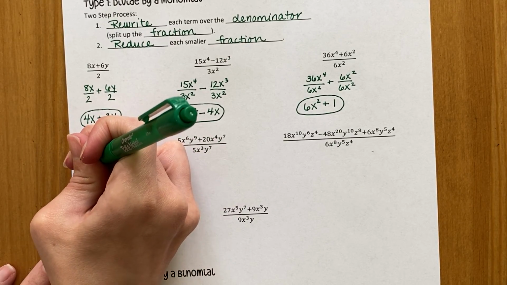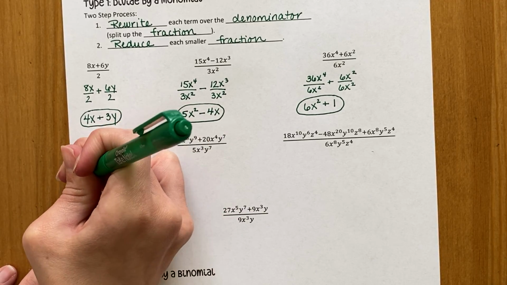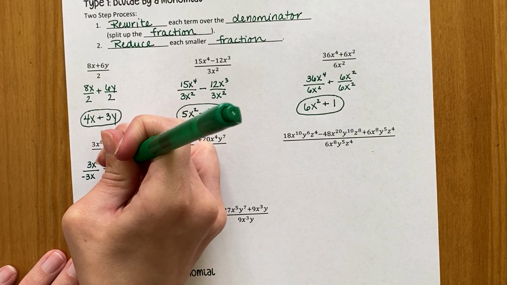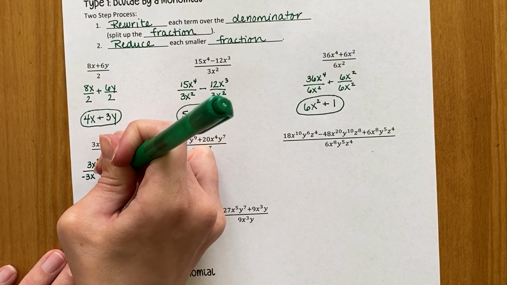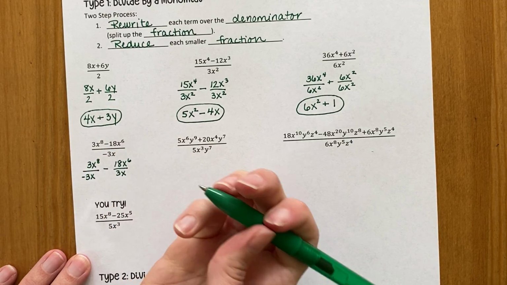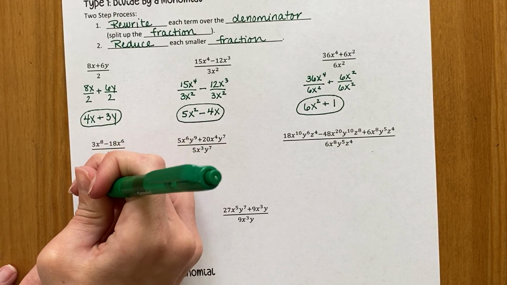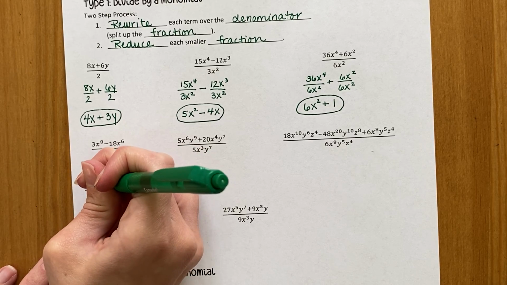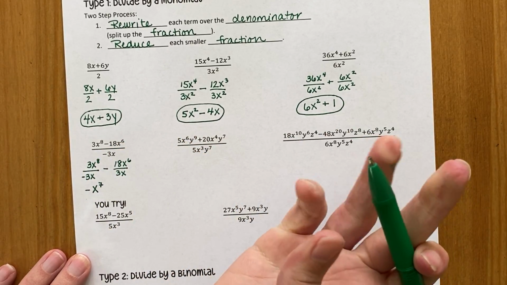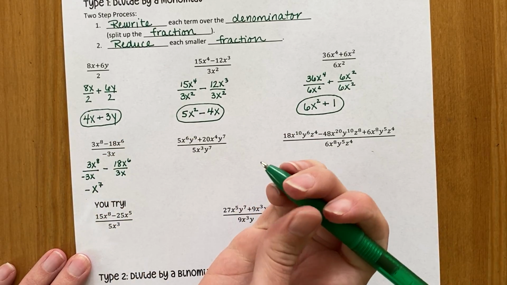This is also going to be the last one that I'm going to end up rewriting. So I have 3x to the 8th divided by negative 3x. And then I also have minus 18x to the 6th divided by 3x. So 3 and negative 3 will make negative 1, and 8 minus this 1 on the x will make x to the 7th. So really I have negative x to the 7th. Again, if you feel more comfortable writing the 1 in there, just as a placeholder to make sure that you remember to do 3 divided by negative 3, you can totally do that.